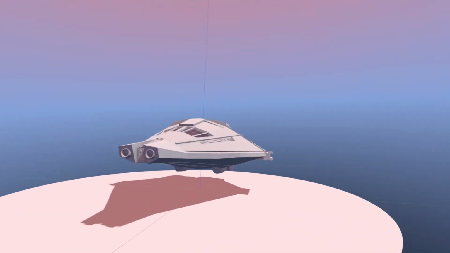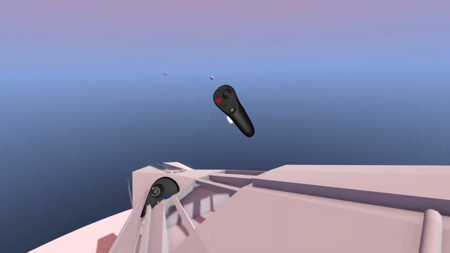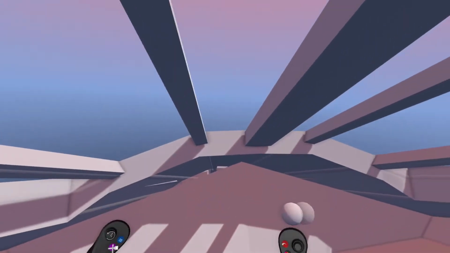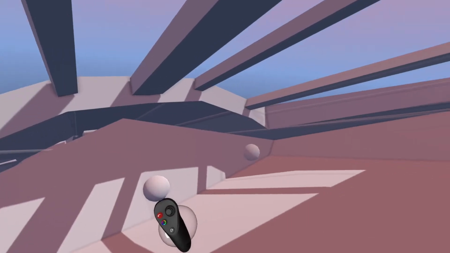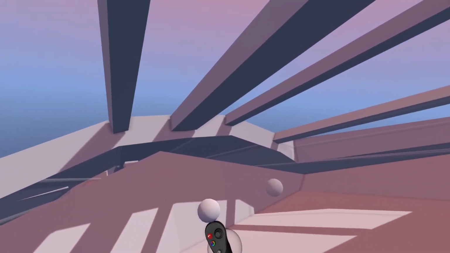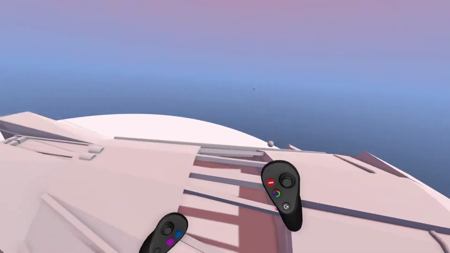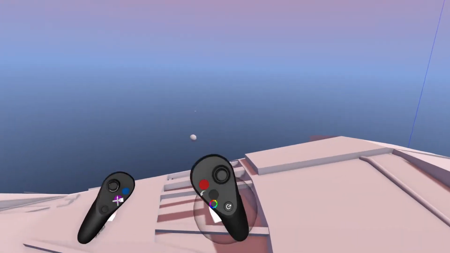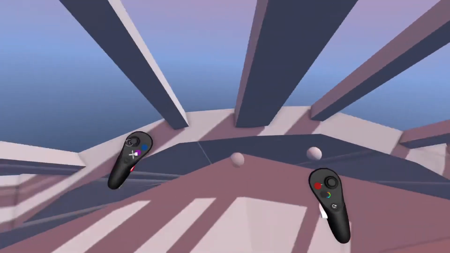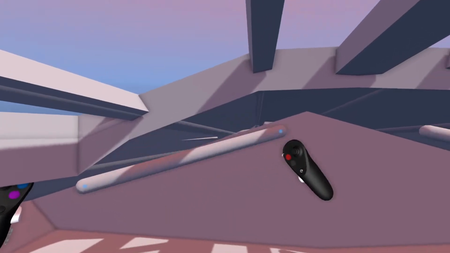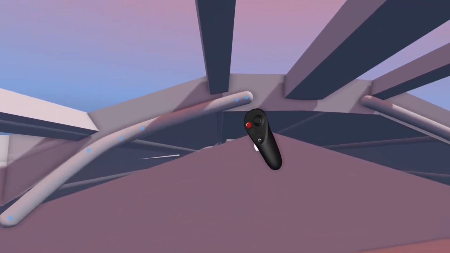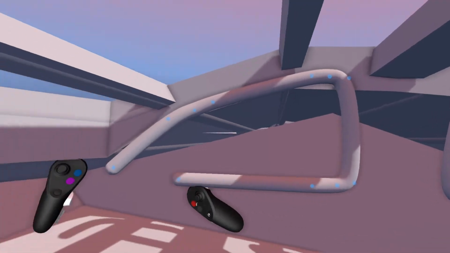Let's see. Yeah, sure, I can step inside. So I'm going to ask if I can step inside real quick. Here we are inside of it. Now, if I had more time, I would really flesh out this interior. That's the cool thing about Gravity Sketch and VR: you can build out a ship like this and then get more focused on the details, go inside the cockpit and really start fleshing out where all the control panels are going to go, and all kinds of fun, crazy stuff like that.